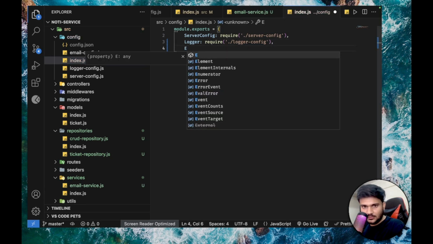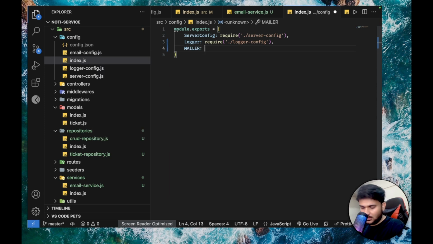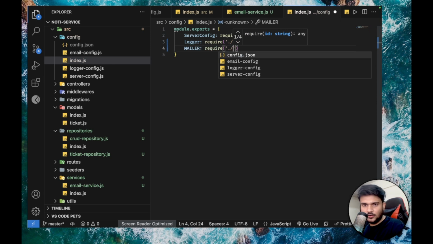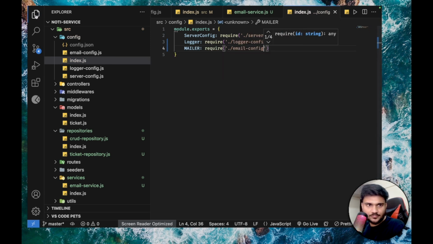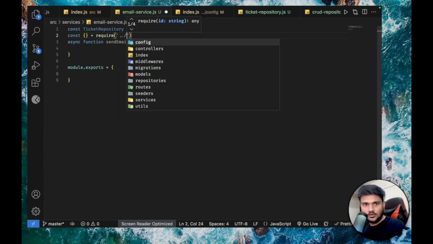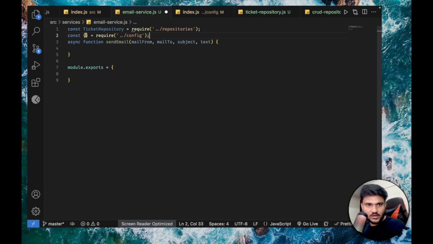I'll say mailer as require email config, and here I'll get that mailer const require config, and from that config I'll get that mailer, right?